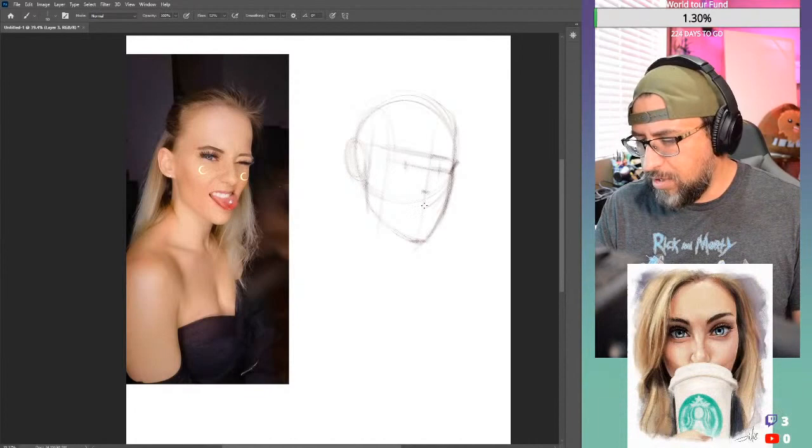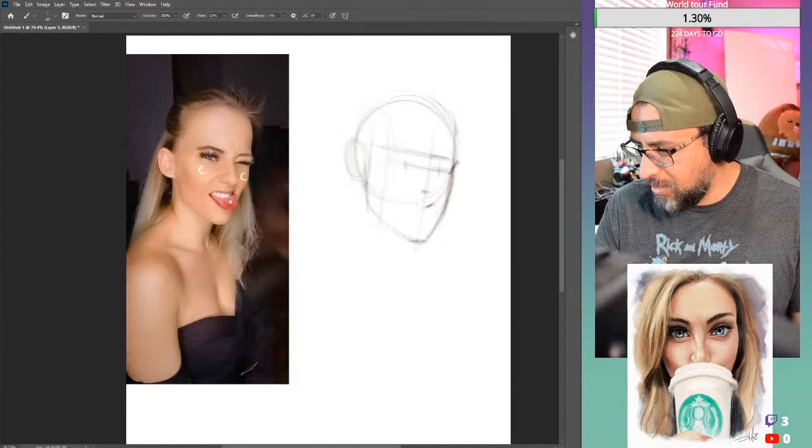I like these expressive faces. Whenever I can do these types of portraits, I really enjoy doing this kind.